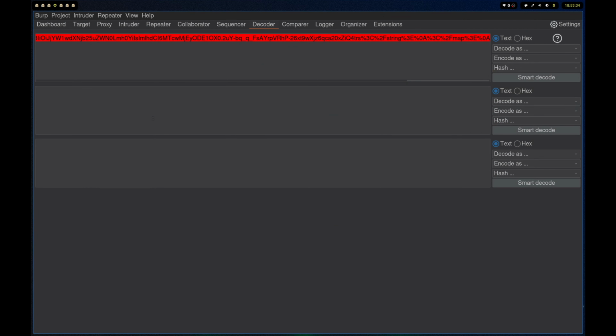Given that it uses headless Chrome for PDF generation, let's explore the possibility of an XSS in the browser, starting with a basic image tag to test the waters. And indeed, the image tag renders successfully.